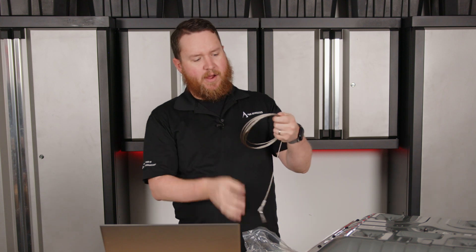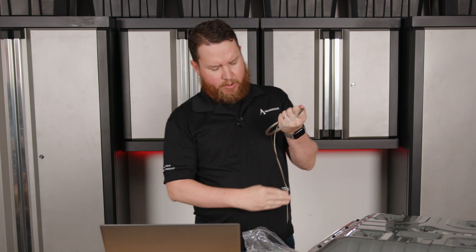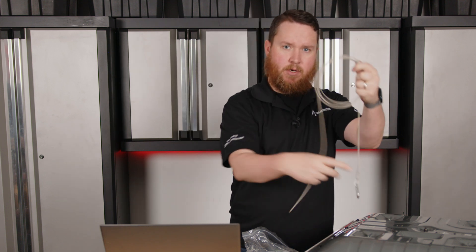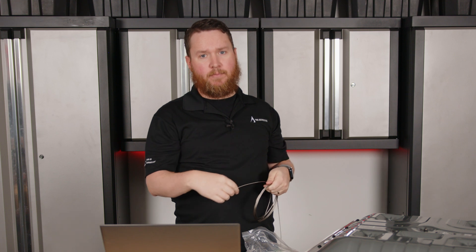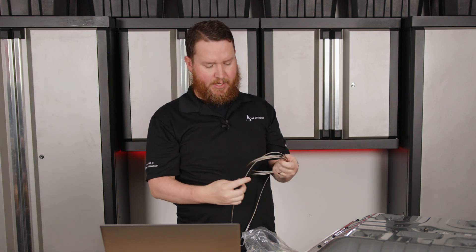With this cable you will have bare wire on one side. Essentially you measure how long of cable you need to go from the speaker with the carabiner up to your beam — whether you're going around a beam, going through a hole in the beam itself, through an eyelet, that kind of thing. The process is still the same.